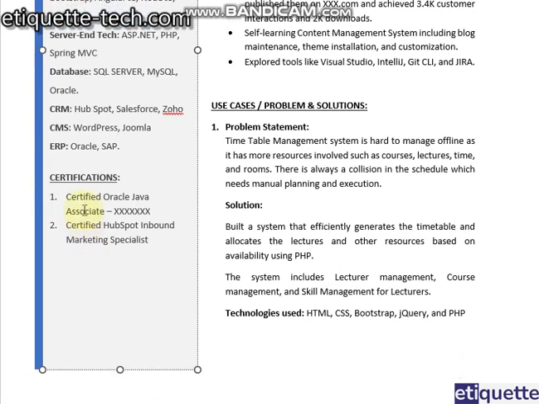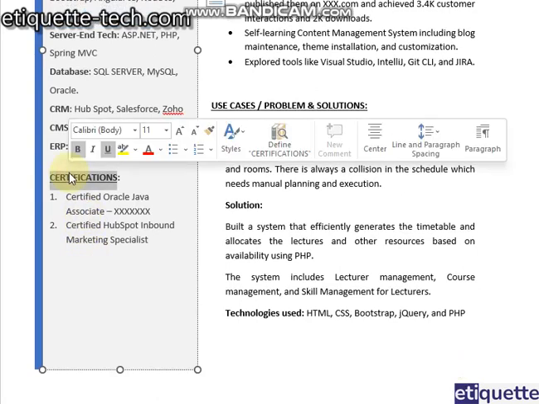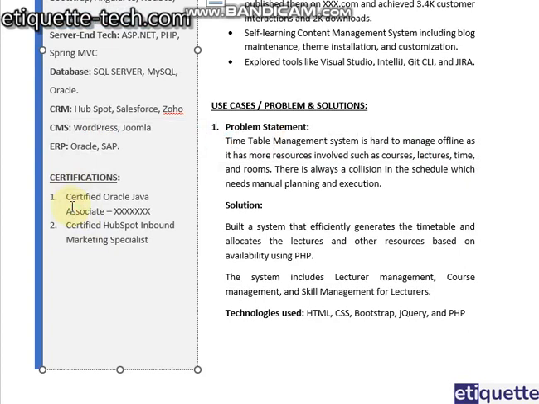So next thing is certifications. Certifications in the sense, I'm not meaning here the certifications that you are gaining from any computer centers. It should be from some authorized companies like Oracle, HubSpot, those things. These are all available even as free packages, free certifications online. But still, you can also get the certifications from the authorized university by planning yourself for the examinations. The course curriculums were available online. Even the examination is conducted online. So you can try these steps instead of preferring the certifications from the computer centers.